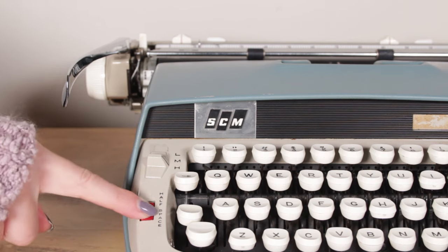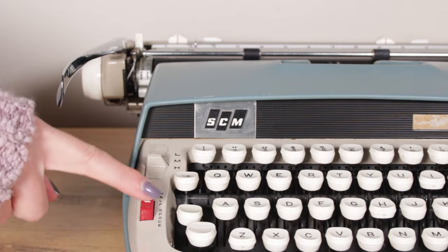I like the visible margins on them, and I do like the inclusion of this half spacing key on later models in the 6 series. I think it's just really useful.